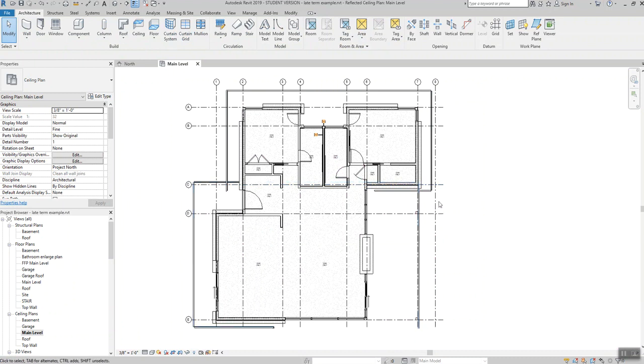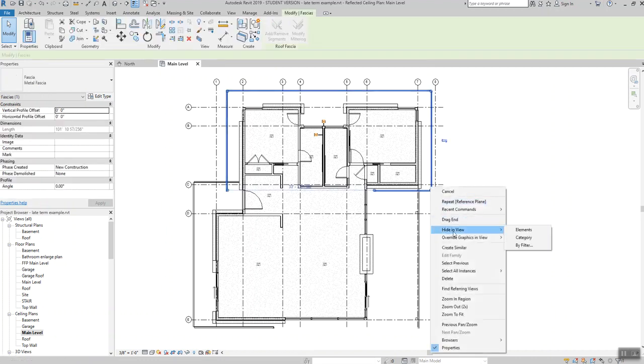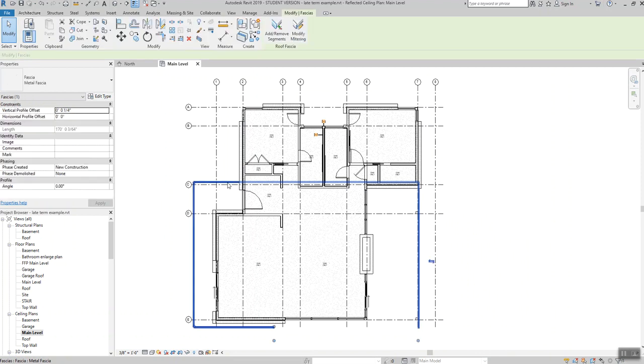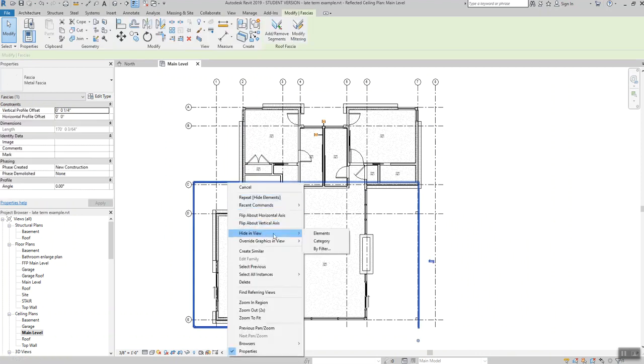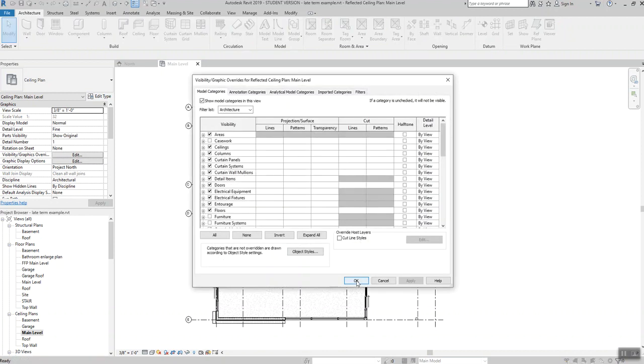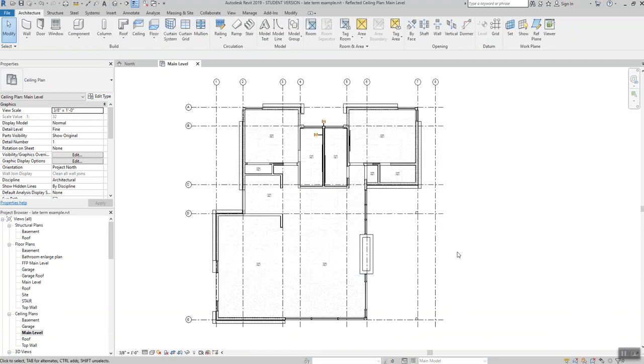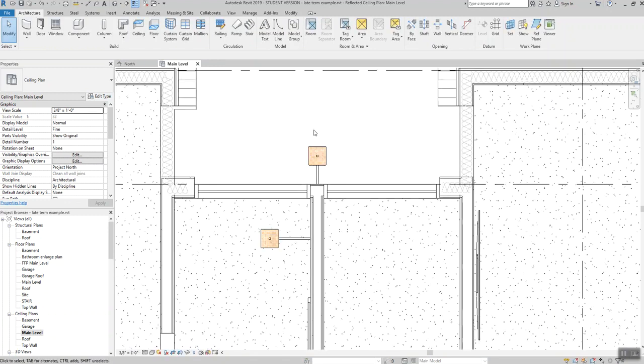So what I would do here is likely what this person did: hide in view elements, right click, hide in view elements. And then I would have turned my doors off visually. So I would have gone to my visual graphics, VG, and turned my doors off, right? Hit OK. And this is really what a reflected ceiling plan should look like.